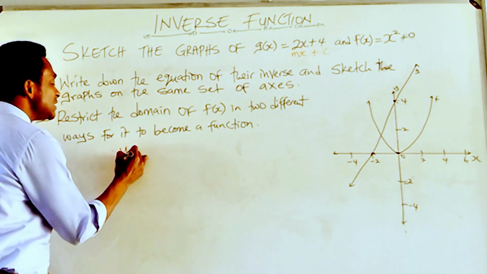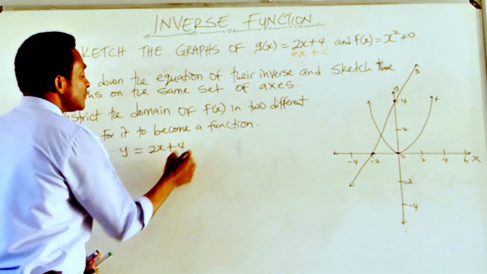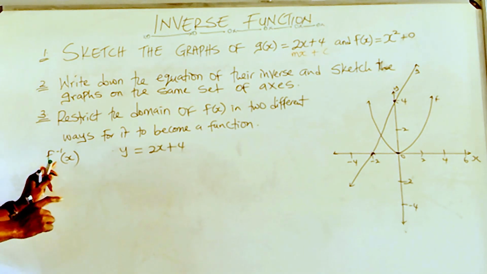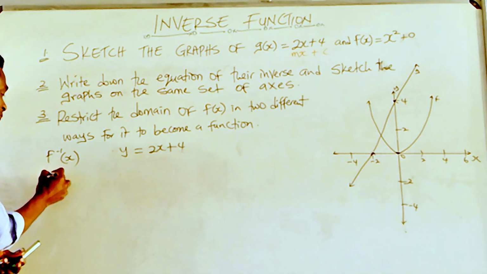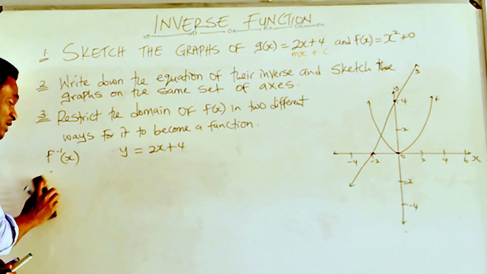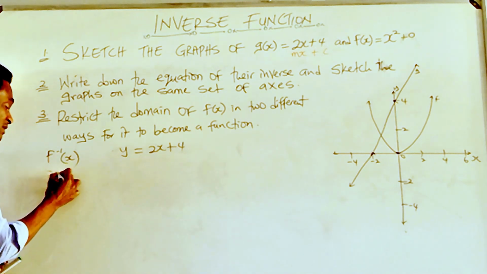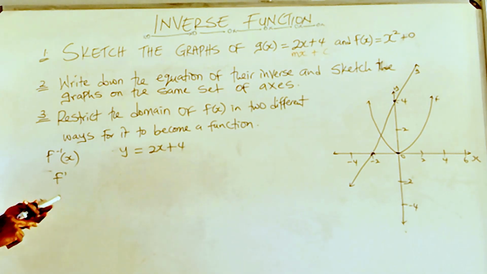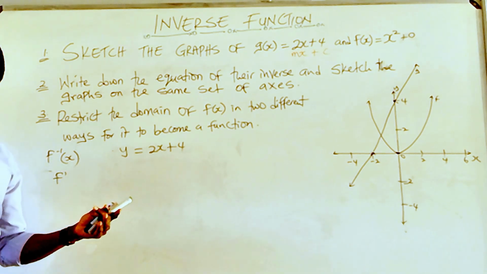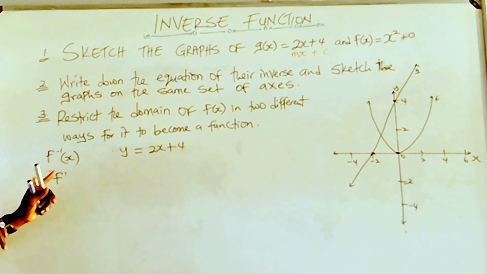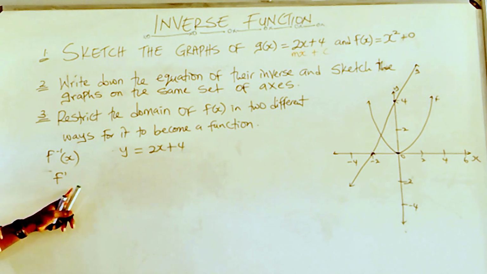Now let's start with g of x, written as 2x plus 4. The inverse notation is g inverse of x. Please note the difference: it's not a reciprocal. The reciprocal of 1 over x is x over 1, but this is not a reciprocal, it is an inverse. Also note the difference between this and g prime. If you have an apostrophe in front, it means the first derivative, so we don't mix them up. It's not an exponent of -1, it's function notation, so it's talking about the inverse and not about the derivative.